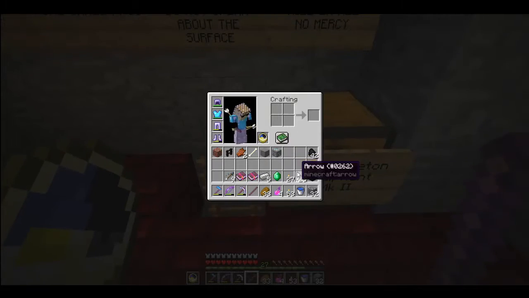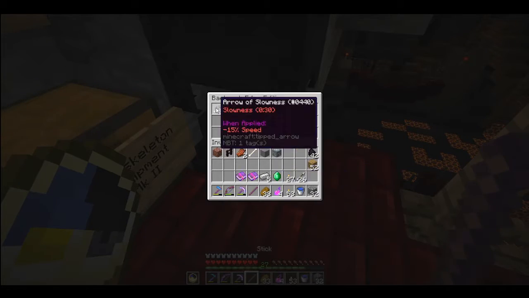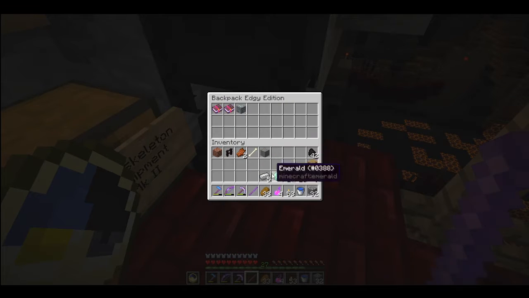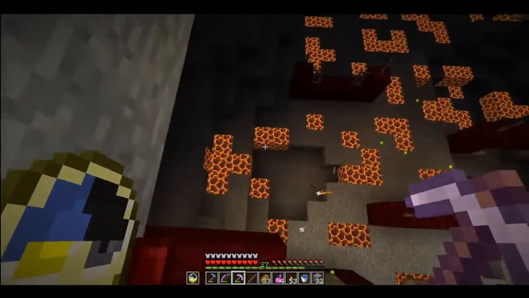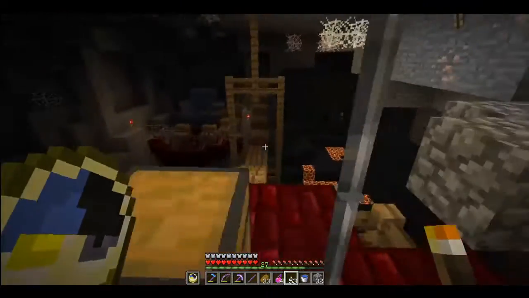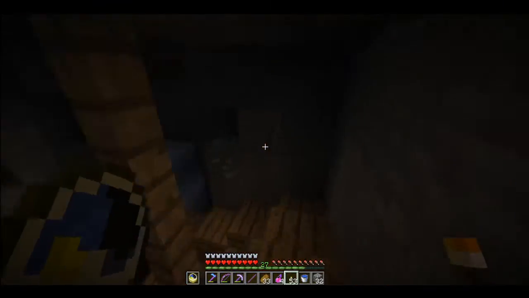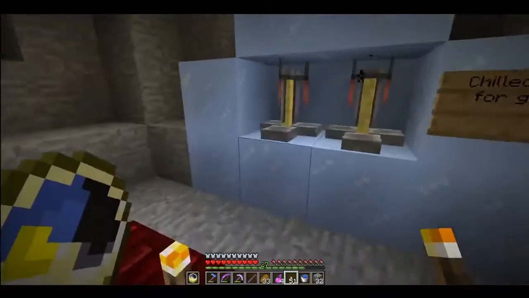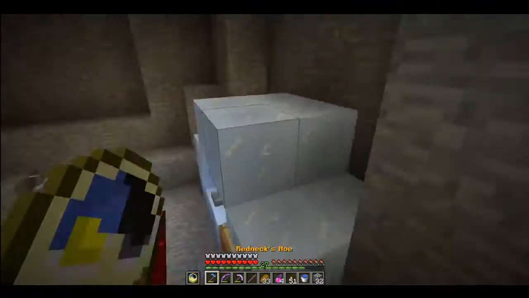Fantastic. Let's go ahead and plop some of our special arrows in here for now. Actually, I'm going to keep slowness on me for now. Slowness could actually be useful. Alright. We should probably make... I'm going to first light up the top here, then go down to the bottom. I know that mobs tend to spawn on top. Chill drinks for the guards. Okay. Neat.